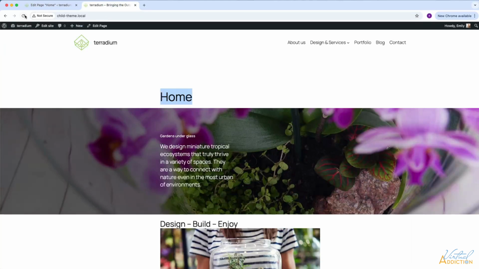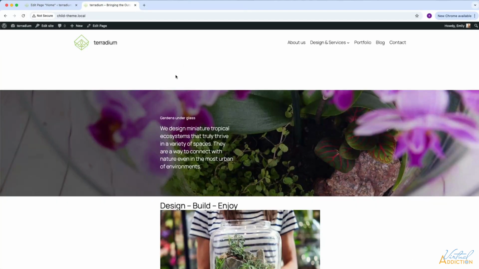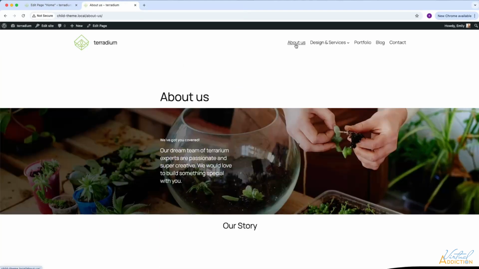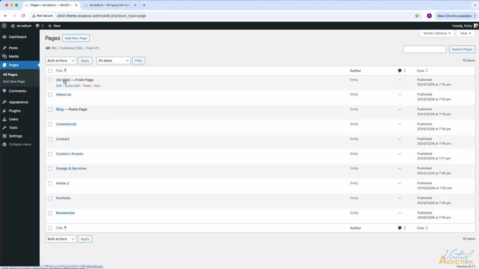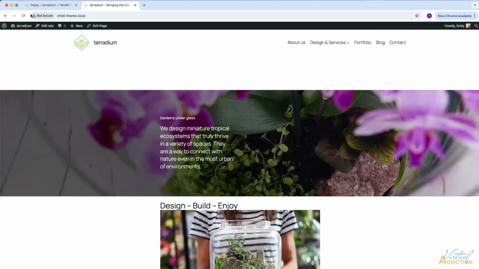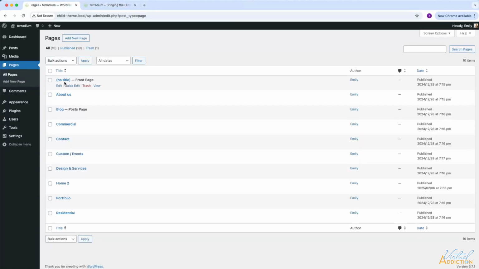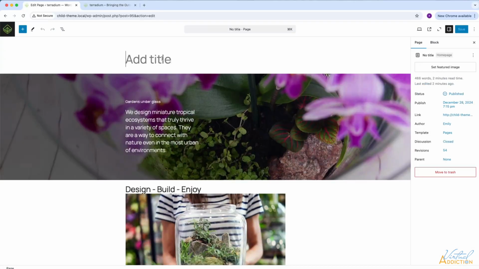And if we go to the front end and refresh, it does disappear, but it's still going to exist on all of our other pages. All we did was remove this one instance of the home. Now, you can see when I removed the text home, this page now says no title, which is not a very great name. If I go back to the front end and we refresh, we don't see that text, but we definitely don't want to call this no title. So I'm going to edit this, and we're going to add our title of home and resave this.